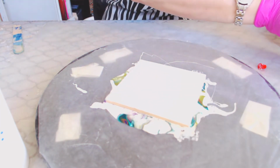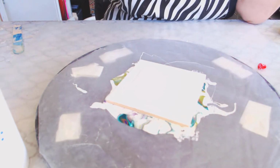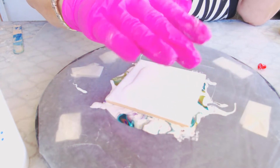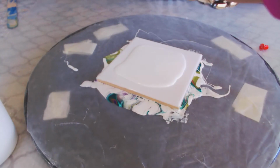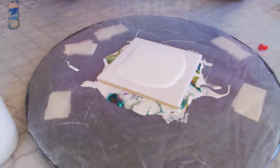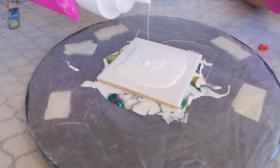Yep, that's it. So today we are going to do a SheleeArt bloom technique. I don't even know if you guys can see that pillow paint. It's kind of hard from where I have this set up. Let me see if I can fix that a little to where you can see. There we go. There's the pillow. Now you can see it. Okay, so this is the pillow paint. I just did this course. You want to do a little pillow right in the center.